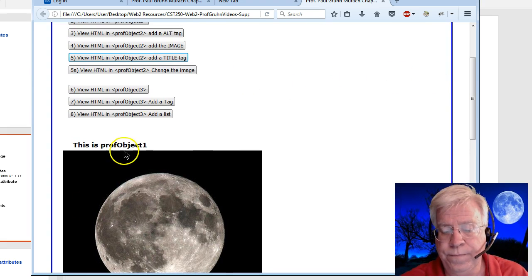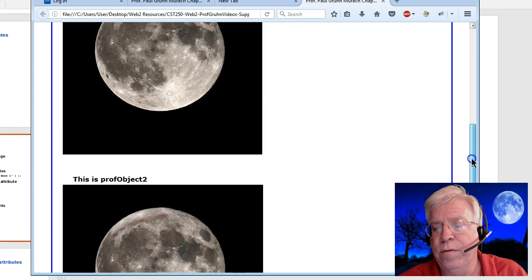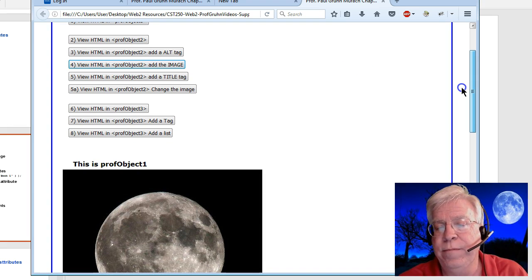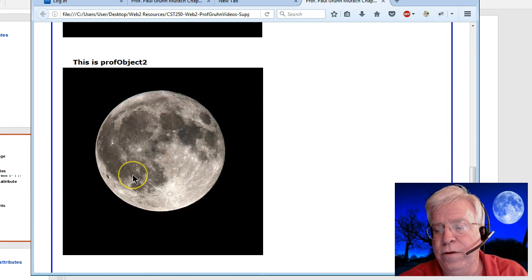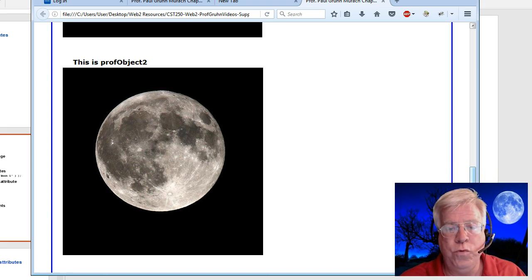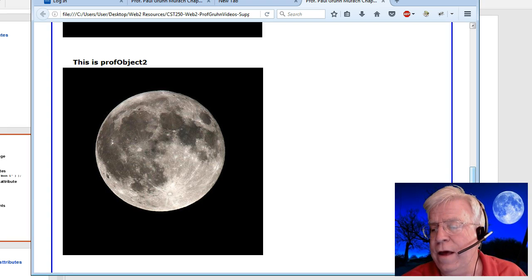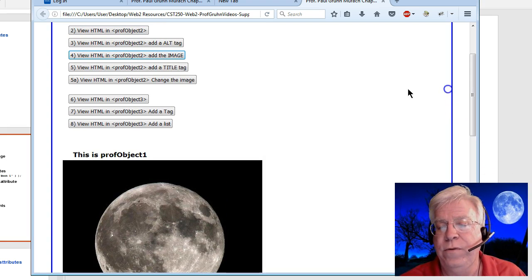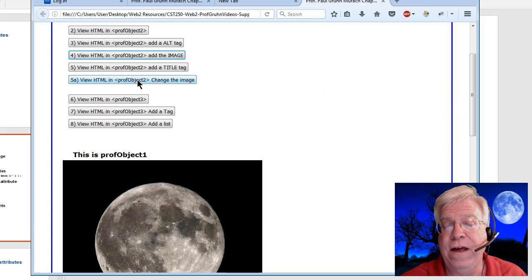What we're going to do is we have the image here, and you can see that we've got the title going on, but you've seen it where you want to flip an image and change that actual image. Then what we can do here is I'm going to click on button 5A that I just added.